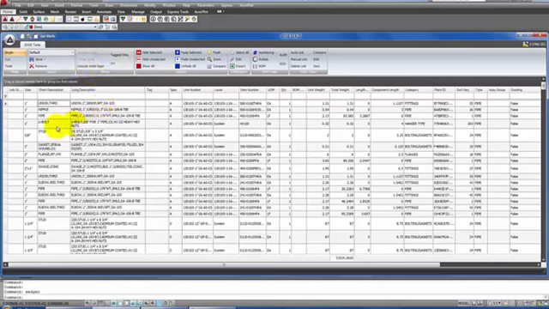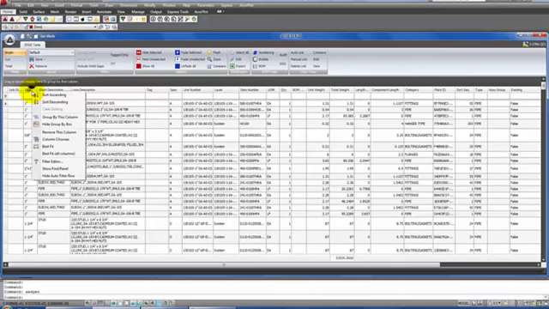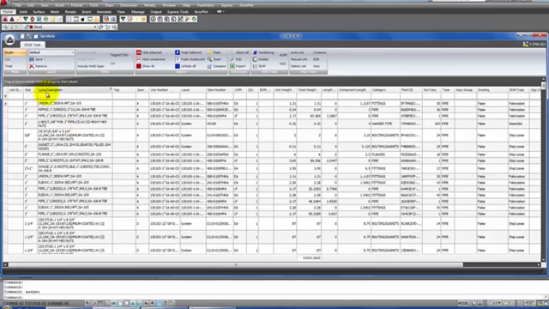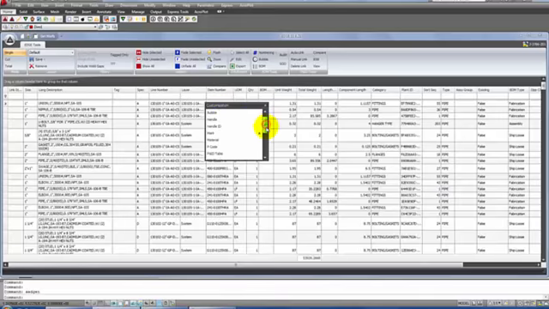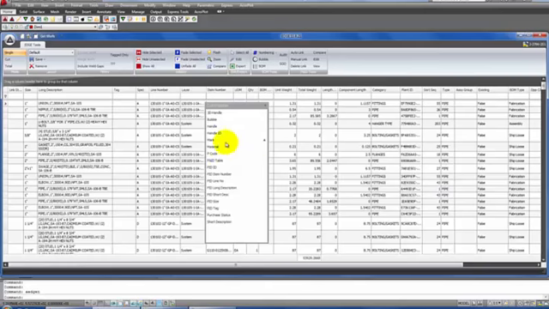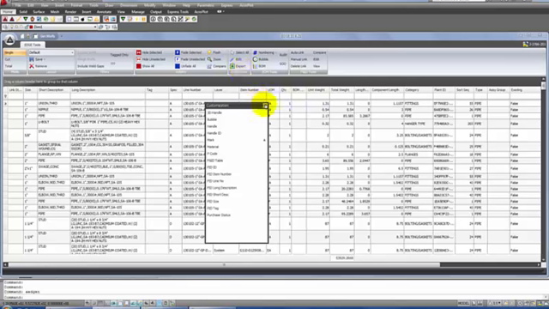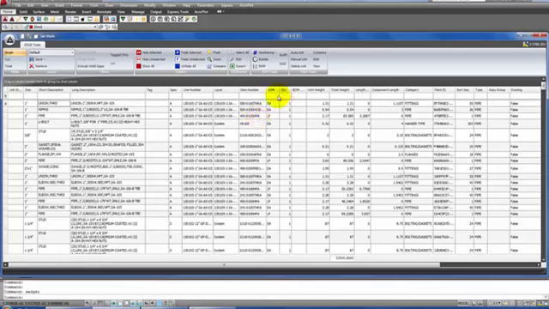Okay, so first of all, I can move columns around simply by dragging and dropping. If I don't want to see a column, like short description, let's say I don't need that, I can just drag it away. If I decide that I do need it, I can go to my column chooser, and here is every column that is available that can be added. Let's say I want to add that back. That was short description, so I choose that and I drag it back, and so now I've added it back. That's all it takes to add any of those columns. Here are all the different fields available, and as we make more fields available, they would show up in this list under column chooser.